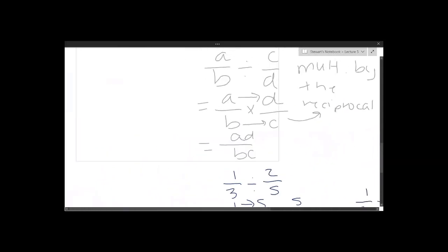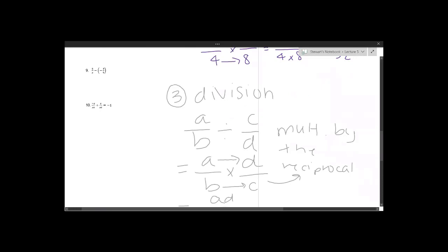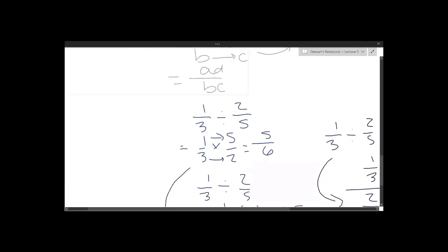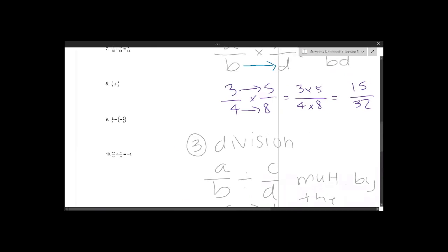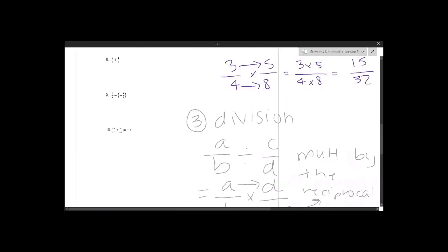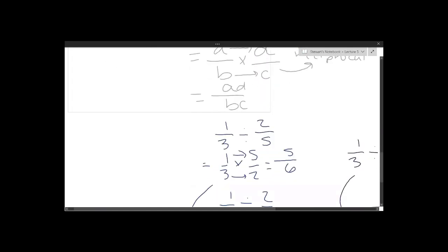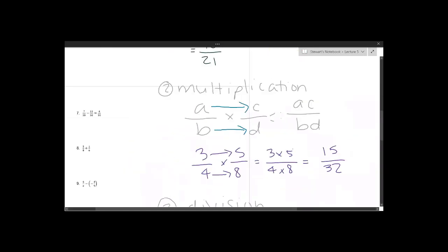Sorry to go on that long tangent. I just figured if anyone was interested in why that was the case, instead of just taking it as a rule. Sorry, that's probably just the math school coming out of me, because that's what we've had to do for so long, is think about why things are the way that they are. If you're not concerned, don't worry about it too much. Just remember the rule. When you're dividing fractions, multiply by the reciprocal, flip the second fraction over, multiply straight across, call it a day. If you're interested in why it worked, here's the explanation.